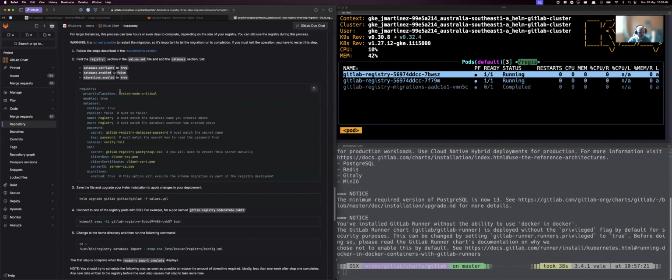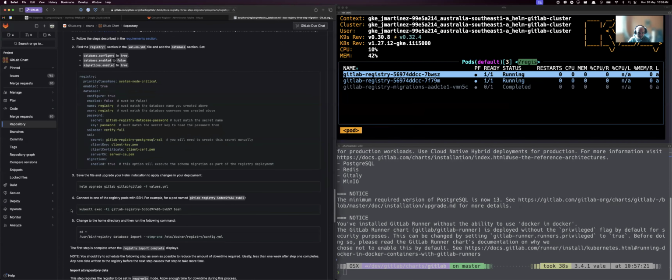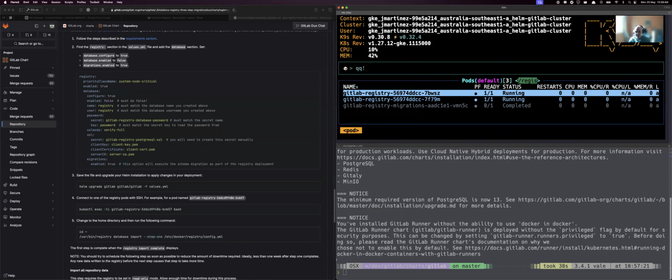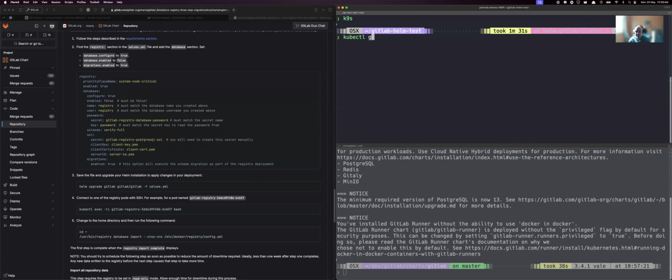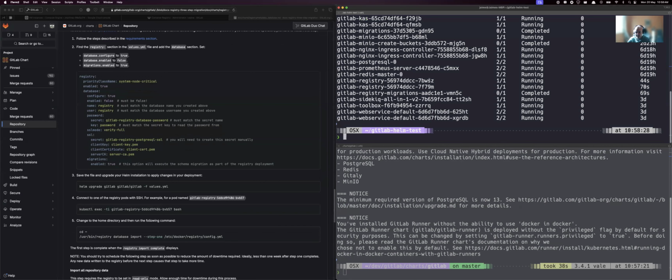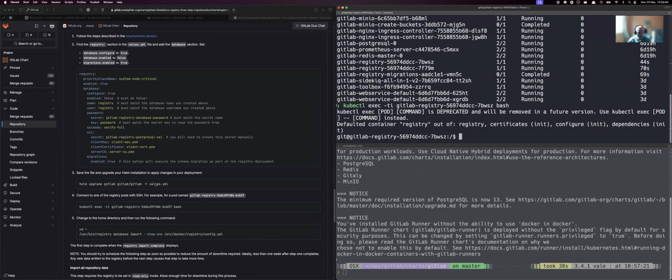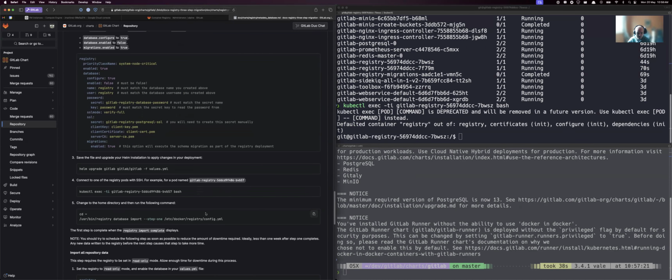The next step that we need to do is shell into the pod. As you can see, the name is here, GitLab registry. This is the name of the pod. If you haven't used K9s, I can show you how to get it: kubectl get pods, and there's one called registry. This one here, we're just going to copy the name and exec into it. That's step number 4 in the docs. kubectl exec -it, the name of the pod, and we're going to use bash. Perfect. So we are now in the container registry pod.